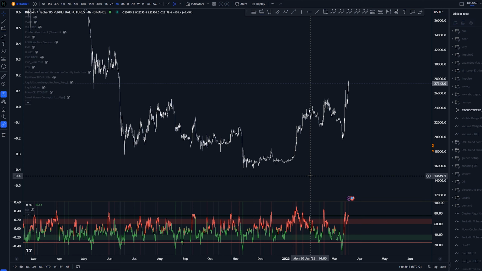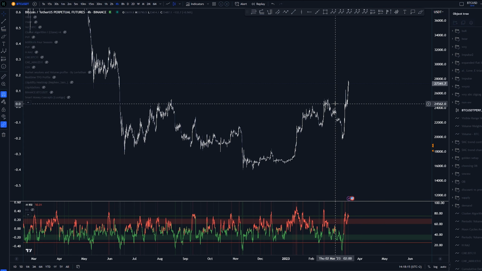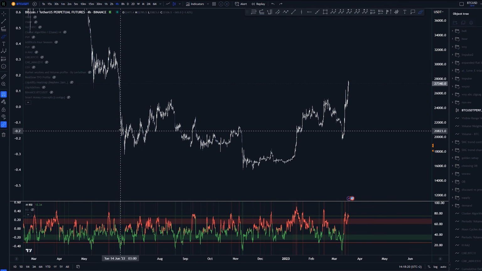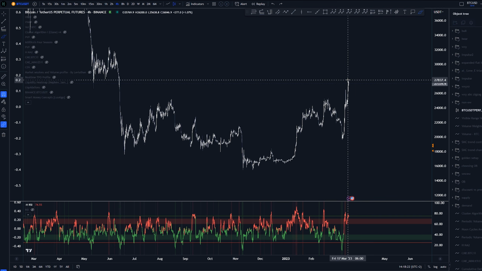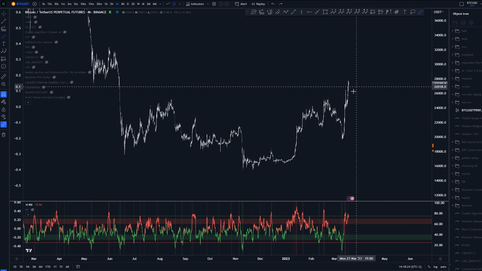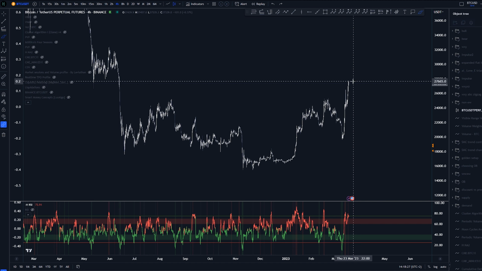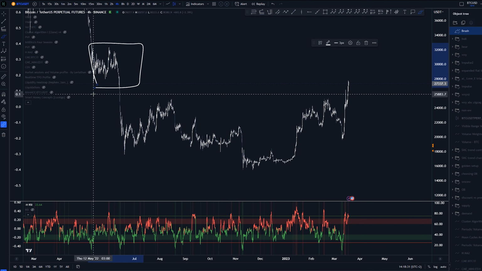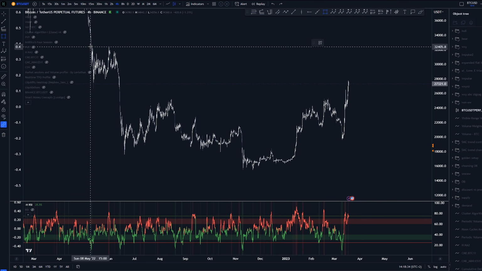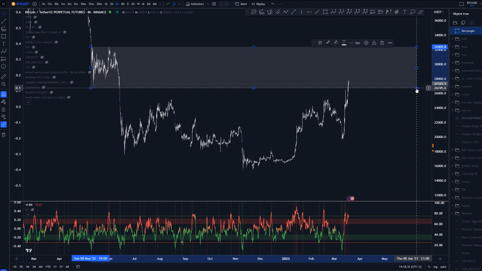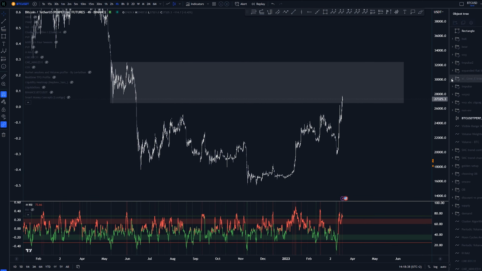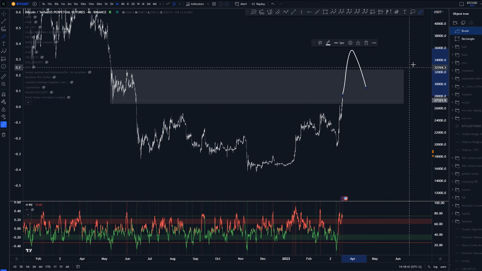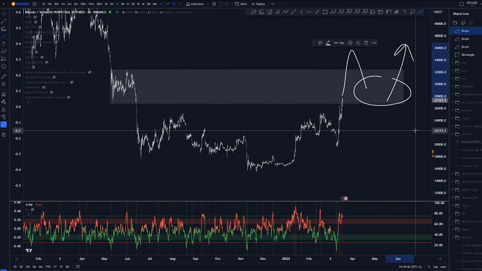So here we are on the 4-hour time frame on Bitcoin, and today we're going to be focusing on more of this structure here, but of course we're going to be looking into the macro as well to see how these local structures affect the overall macro picture. Now that we have extended price back to this area of the previous consolidation, it is very important for bulls to take control here. Again, we are still within the bearish resistance area, and bulls need to take us through this area and get a consolidation here before a continuation to the upside.